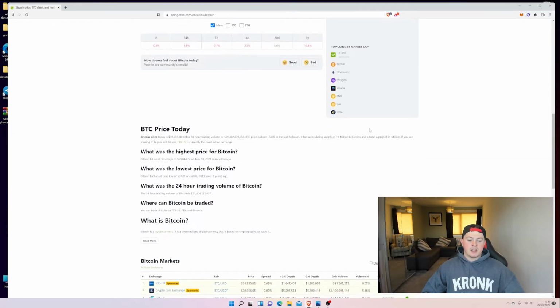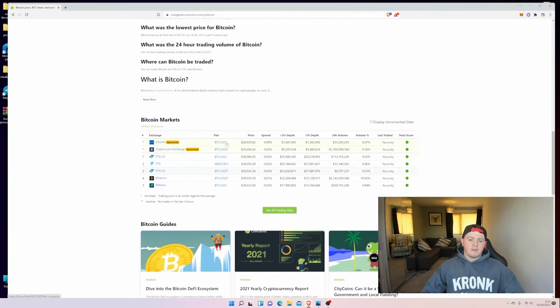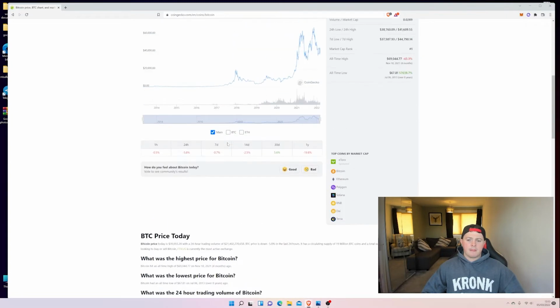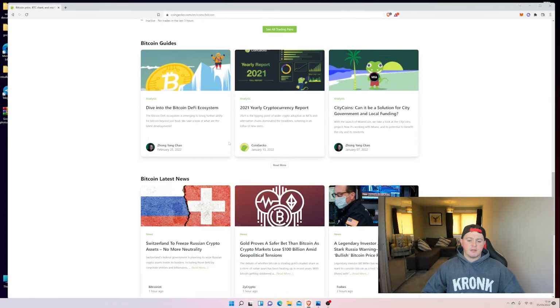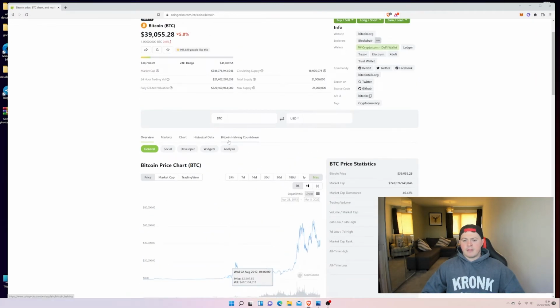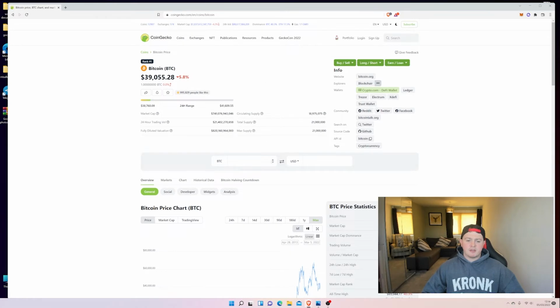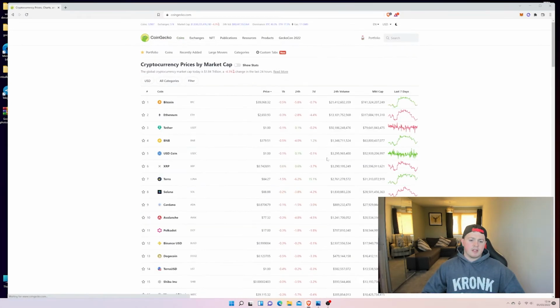If you go further down, you can see all the different exchanges where you can actually buy the cryptocurrency. You've got eToro, Crypto.com, FTX, Binance. There'll be quite a few on there. Some more information as well further down. That's just giving you the breakdown of each particular cryptocurrency when you click into it. If we go Coins, Market Cap, that'll take you back to the start.